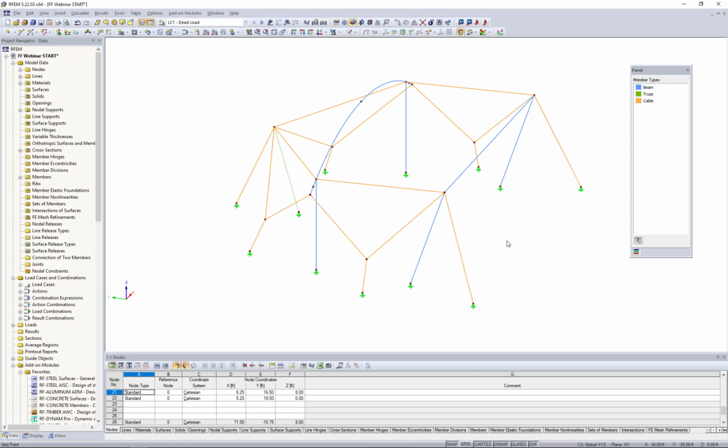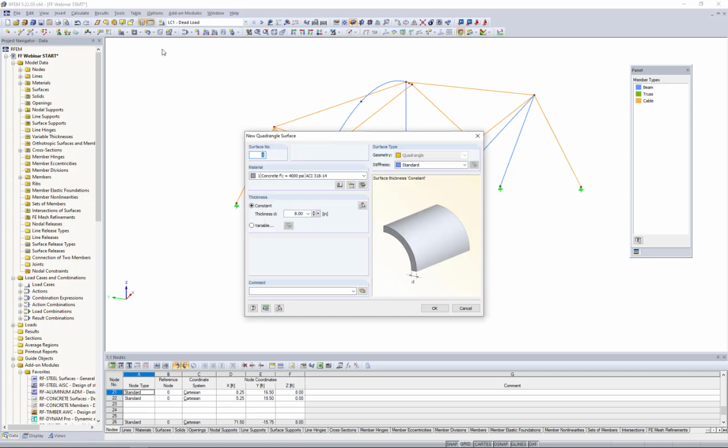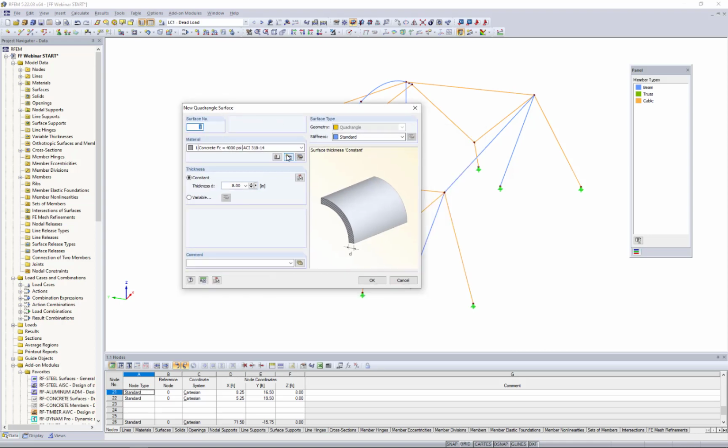And the fabric membranes will be created with surfaces, 2D surfaces within the program. Now the problem with all of our surfaces that are available here within our drop-down is this makes the assumption that the surface will be in a single plane. And for our complex structure today, the surfaces certainly won't be in a single plane. So what we can use instead is a couple tools down. We want to apply a new quadrangle. And a quadrangle does not require the surface to be in a single plane, and we'll see this as we begin to model here.